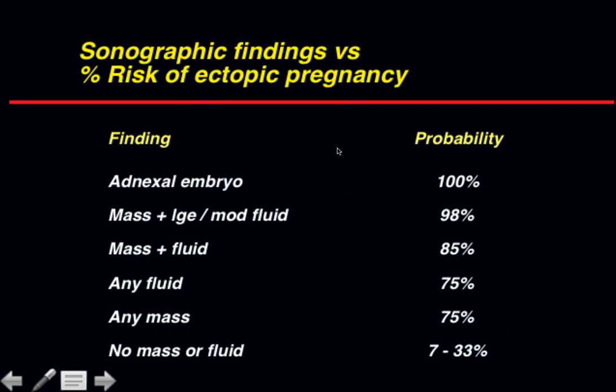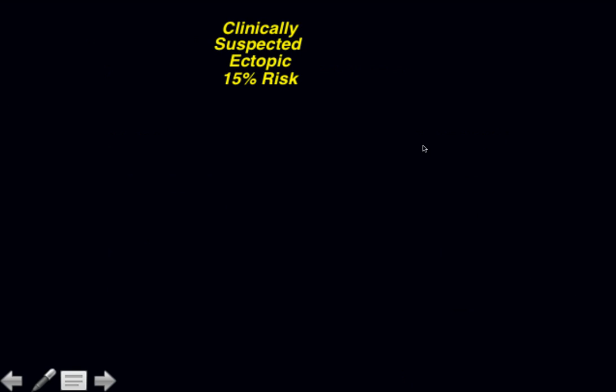So, when we are scanning a patient, we see no intrauterine pregnancy. We look into her adnexa. We can increase her risk anywhere from 75% up to 100%, depending on the finding or combination of findings that we identify. But importantly, at no time can we take the patient out of the group at risk. Let's have the difference and say it's about 15%. So the patient walks in the door. She has a risk of 15%, 10 times the risk of a woman who is simply pregnant in the United States. If we can identify an intrauterine pregnancy, we take her out of the group at risk for an ectopic.